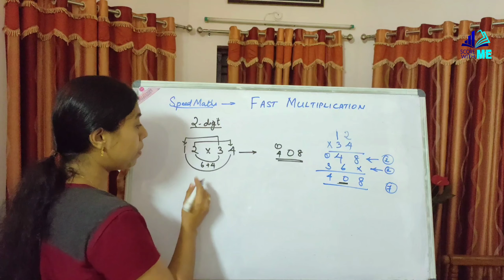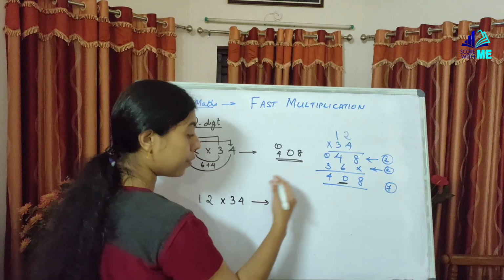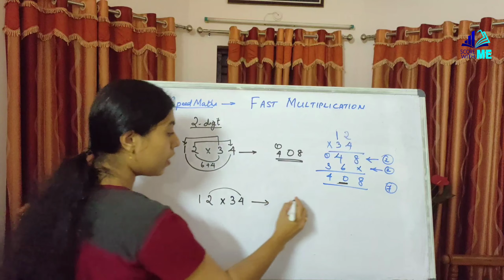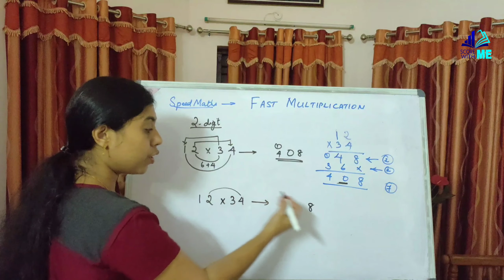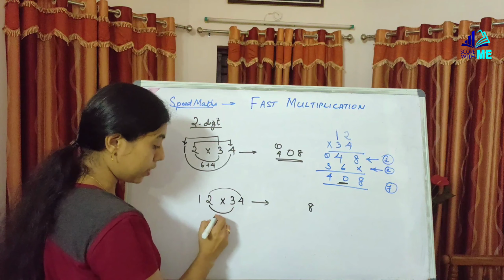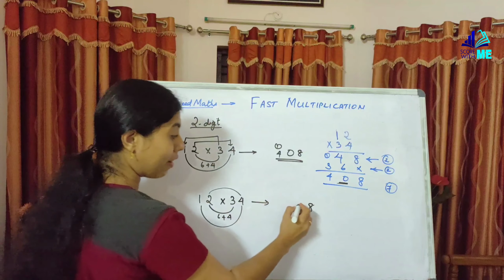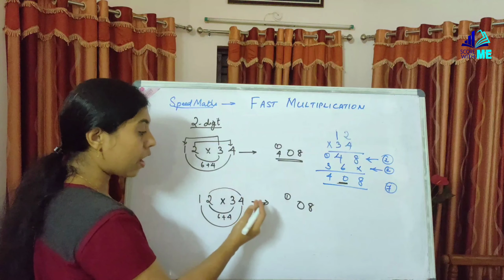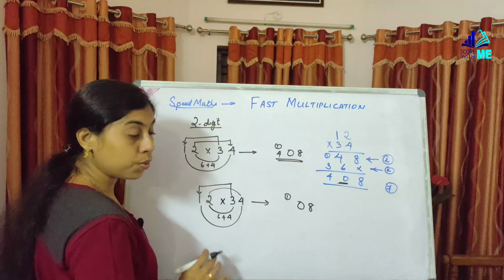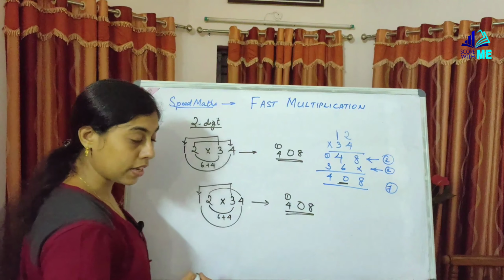Let me show you one more example, or I'll repeat the same thing once again. 12 into 34. To get the rightmost digit, we multiply the rightmost terms. So here we have 4 into 2, 8. So I have 8 here. Next, to get the middle number, we'll multiply the middle terms or the middle digits. 2 into 3, 6. And the extreme digits, 4 into 1. That is 4. We'll add them. So 6 plus 4, we have 10. 1 became the carry. And now to get the leftmost digit, we will multiply the leftmost numbers in these two numbers. So that is 1 into 3 and here we have 4. 408 is our number.